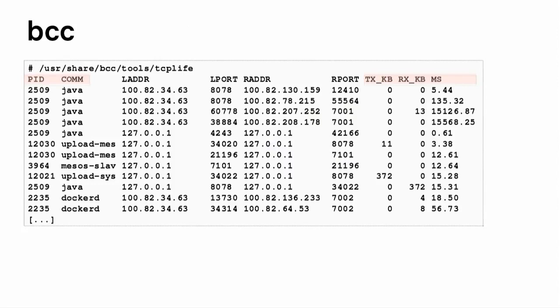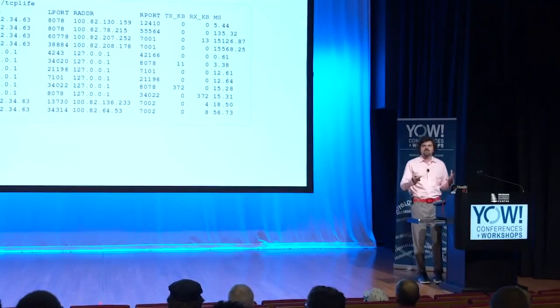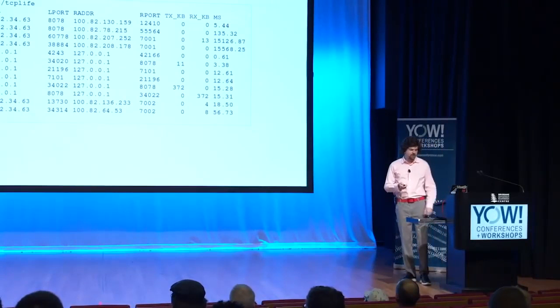And BCC, here's one of my favorite tracing tools. The idea of this came from Julia Evans, who said, I want a tool that I can just say, show me who's connecting to this port, like which application is connecting to the port. This is really efficient. It's not doing packet tracing. I'm just tracing when TCP connections are established and when they close by tracing those kernel functions. And then I'm doing a summary where I'm printing out the process, the IP addresses, how many kilobytes were transferred, and the duration. So it lets us write these new great tools that are also efficient and production safe.